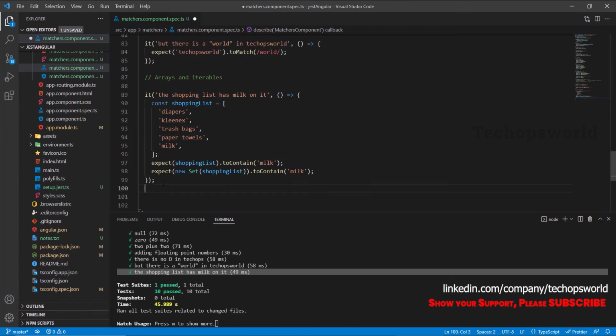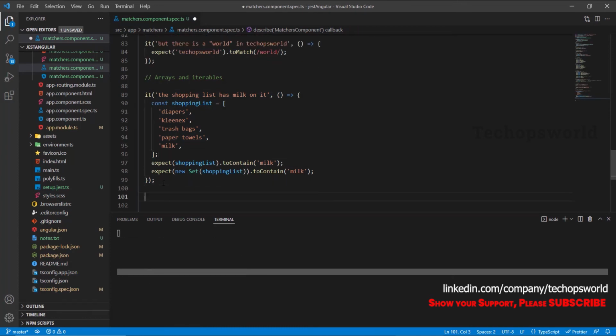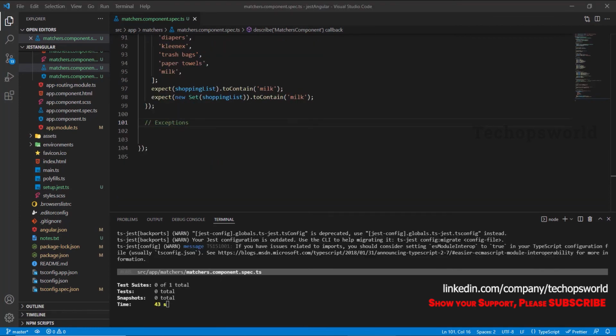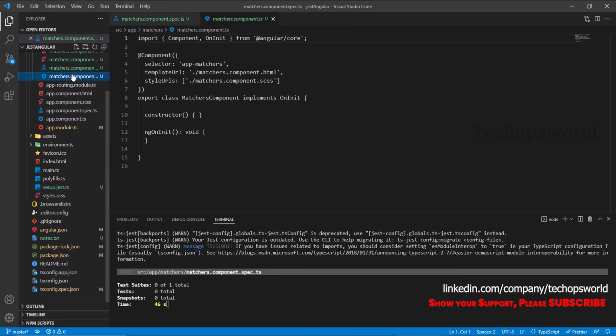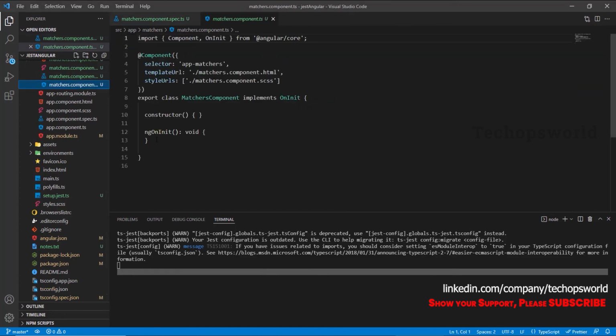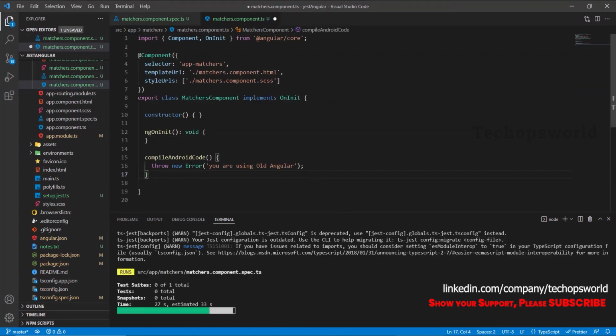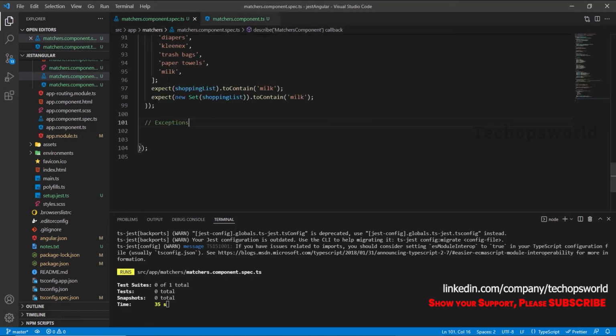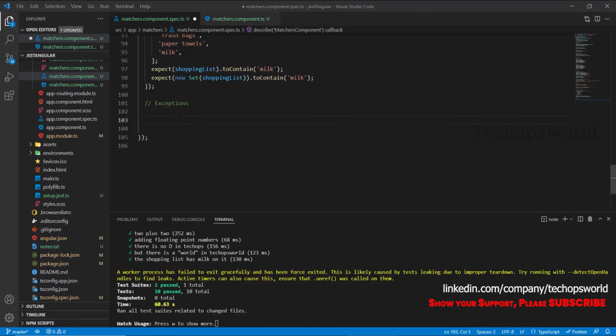How to handle exceptions in Jest. To test exceptions, first we will create a method inside our component. So here in the matches component, I am creating a method which throws a new error with a new message. Let's save this and go to the matches component spec file. Let me copy the test case I have written for the exceptions.